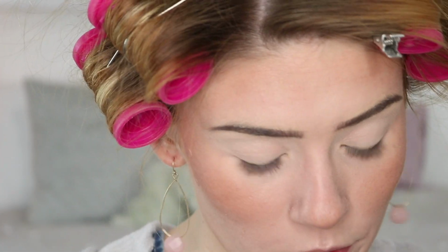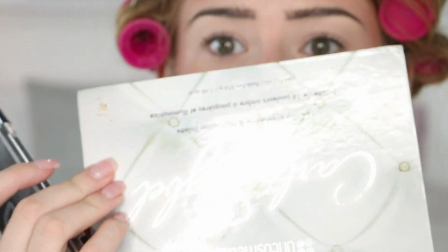Now I'm going to move on to eyeshadow. Let me zoom you guys in. As you can see from up close, they look pretty crusty, but from far away, I guess they'll pass. So I'm going to go in with a mixture of two palettes. I'm going to use the Carli Bybel palette, and then I'm also going to use this NYX Smoky palette.